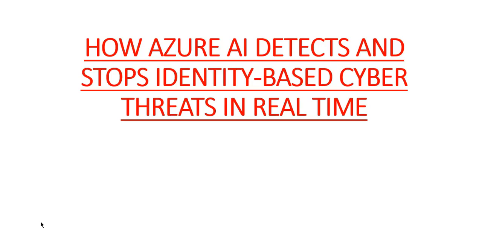Today we are diving into the cutting edge world of cybersecurity with Microsoft Azure's AI-powered identity threat detection. I'm going to show you really practical examples and simulations of how Azure AI detects and responds to identity-based cyber attacks in real time. If you want to protect your business or personal account from hackers, this video is a must watch. Let's get started.